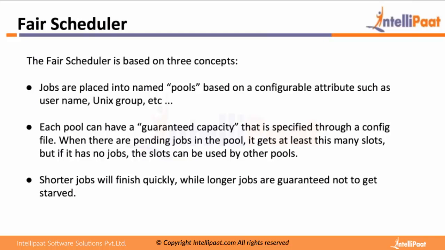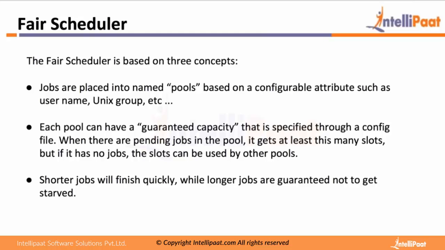Because if you say, first I will give the preference to shorter jobs, then first one short job comes, you are processing it, second one comes, so there is a big queue of short jobs and there is one long running job. If you start prioritizing them based on the shorter job and longer job, shorter jobs will keep on coming, then longer jobs will never get resources, it gets stuck. Or in the reverse case, if you start a longer job, then if there are a lot of shorter jobs coming, all of them should wait till the long job completes.